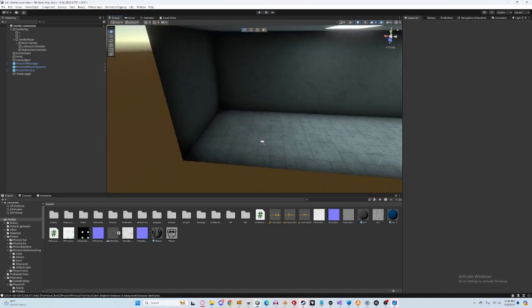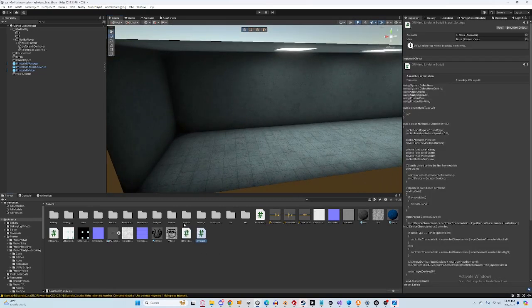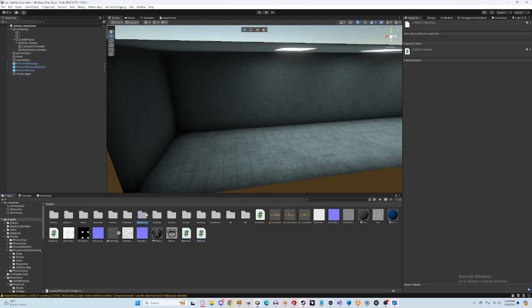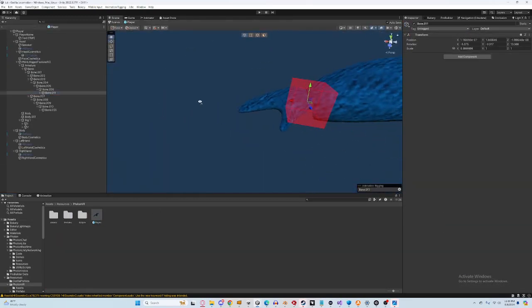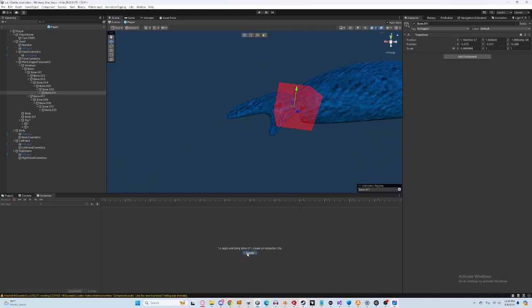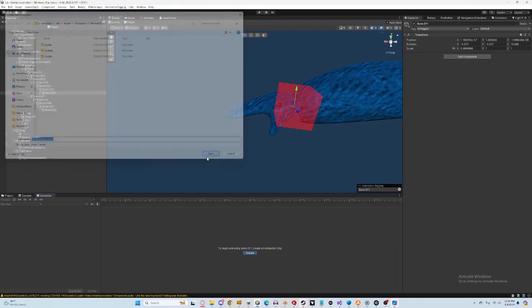There is one more thing I can teach you. Import the scripts from the description, these two, and go to resources, Photon player. This animation, create. Call this something like left hand and it does not matter.